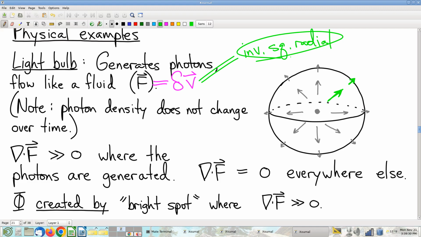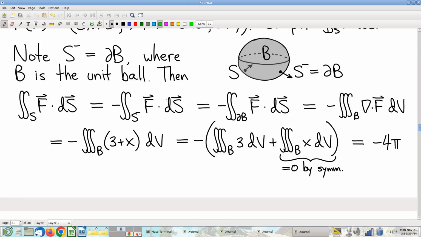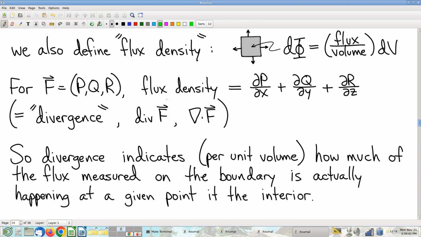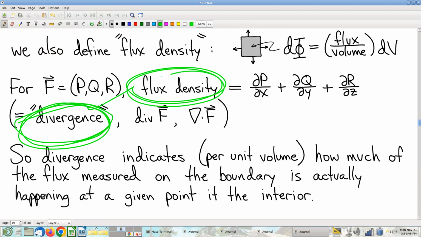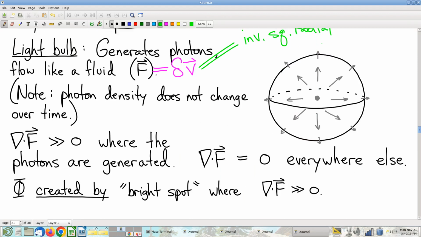Okay. All right. So what I'd like to do now is talk through a couple of scenarios. I'm going to compute divergence in a few places. Let me remind you where divergence comes from. Divergence is flux density, right? It's literally flux per unit volume. And so that's the way I'm going to compute divergence here. I'm going to talk through various surfaces, boundary surfaces, that is, and ask, well, how much flux is there through this surface? And how much volume is inside of this surface? And argue from that. So here we go.